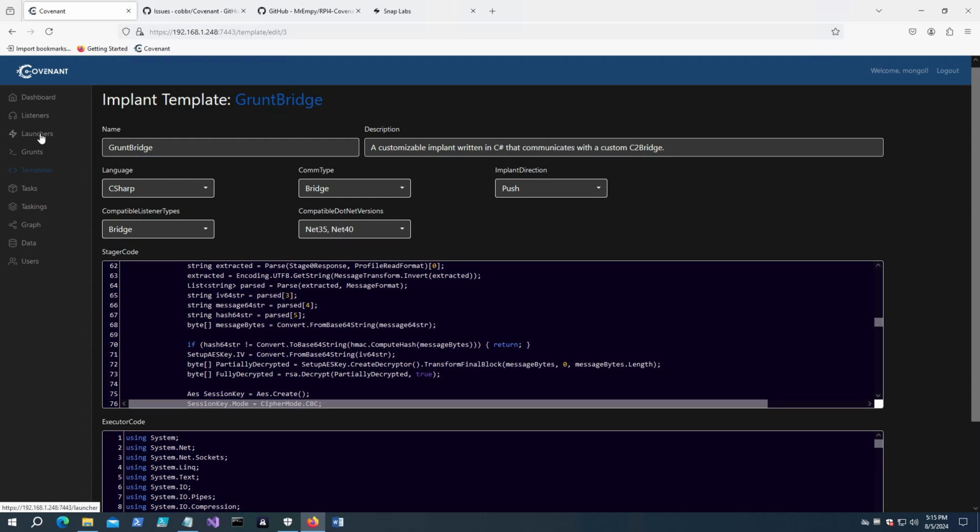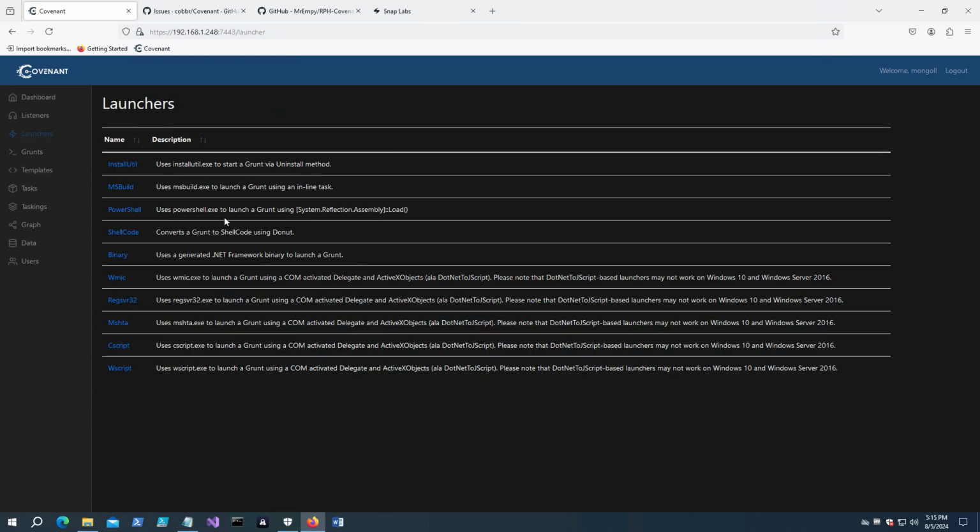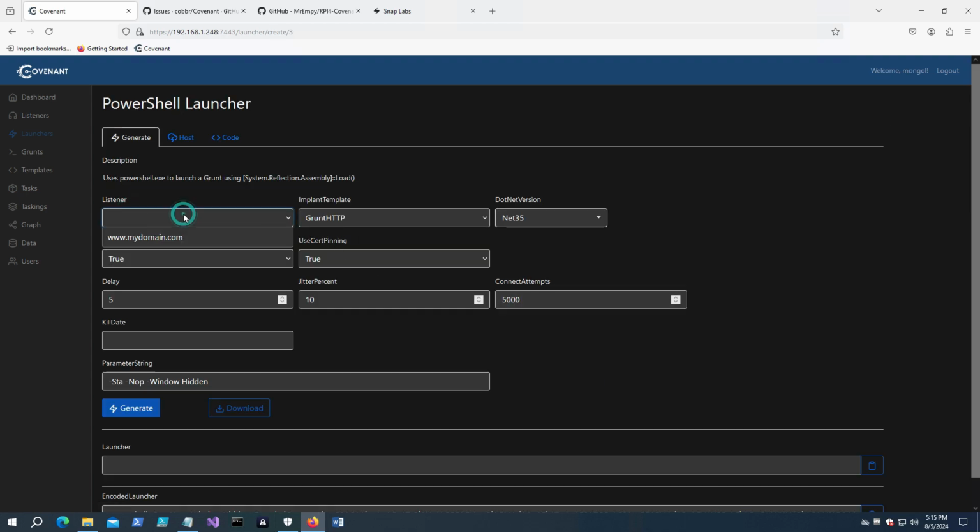Moving back to launchers, we'll choose in this case PowerShell since it's so straightforward. Under listener here, you will see the domain. If you had multiple domains because of multiple engagements and team members using this platform, you'd see a lot more listeners here.